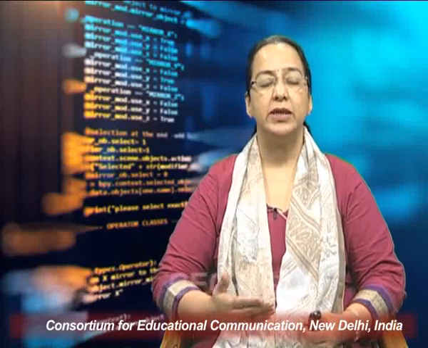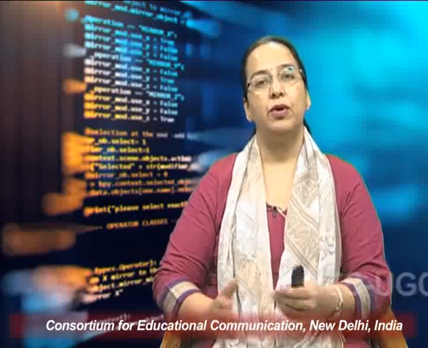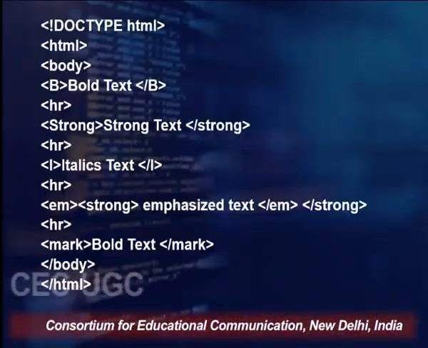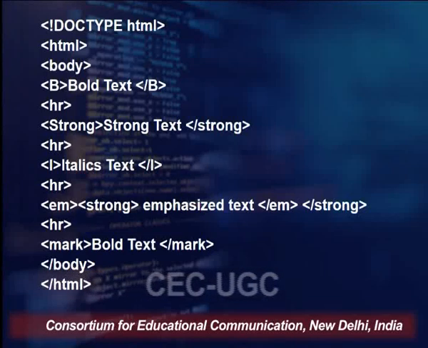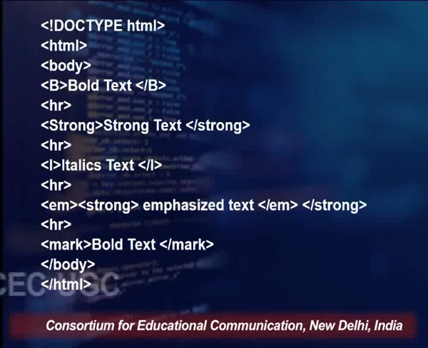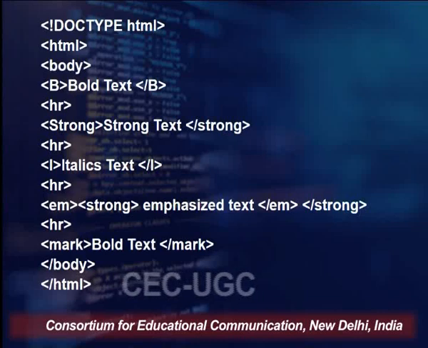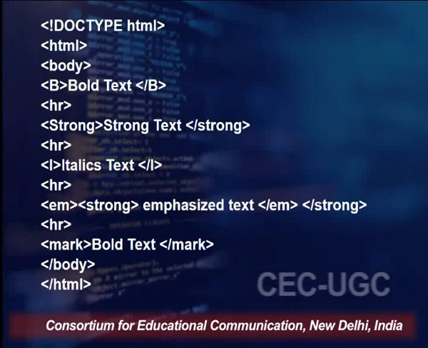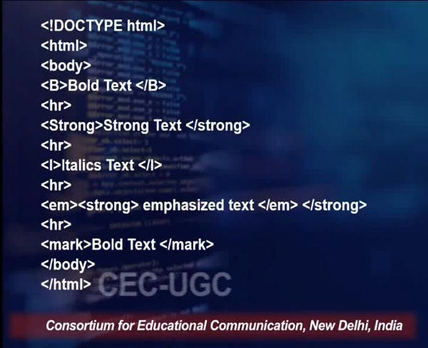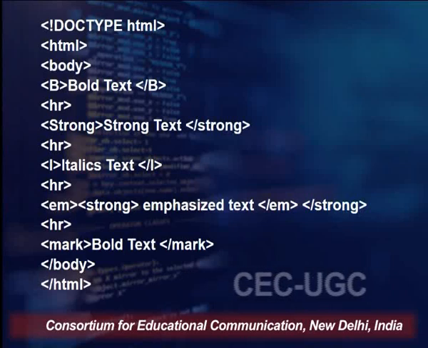Now let us see the code, how we are going to use this and what the output will be. When we write the exclamation sign, doctype HTML, this is there to tell the browser that we are using HTML5. Why we put the exclamation sign before doctype, we will cover in a short while.